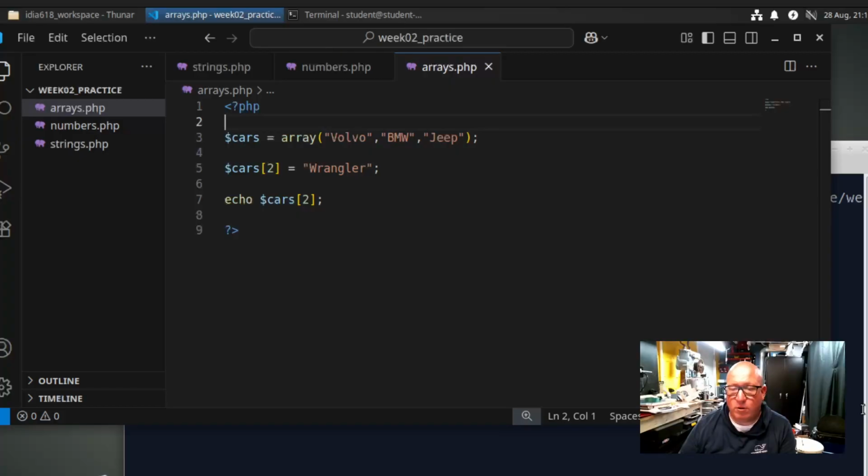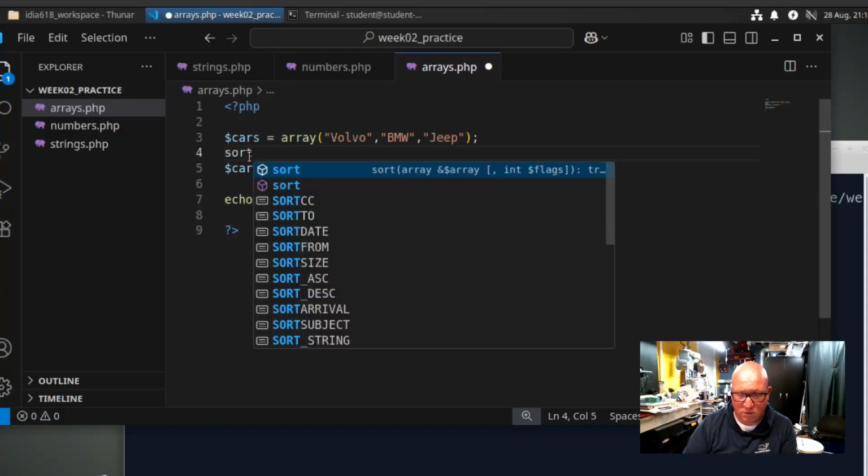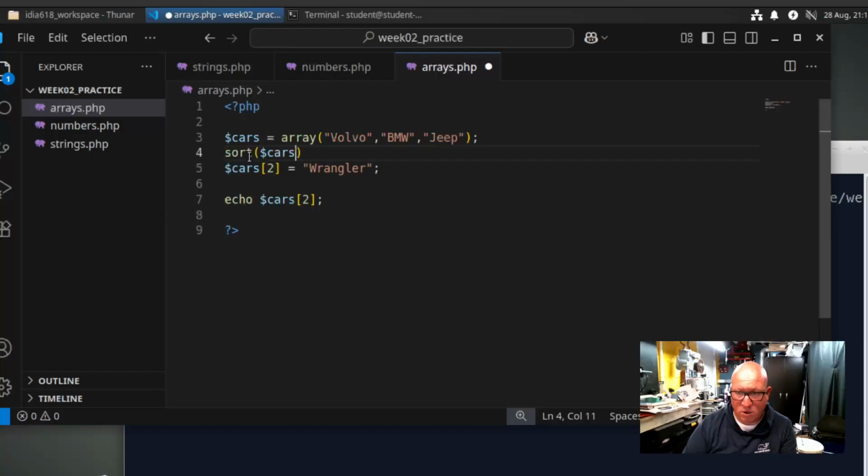So, for example, if I were to do this, I would say sort cars, and I'm going to get rid of this value.